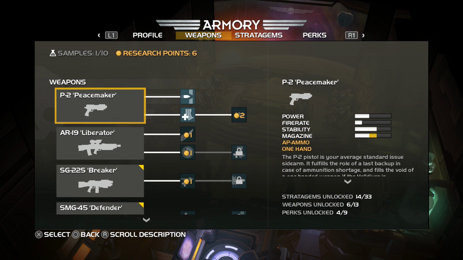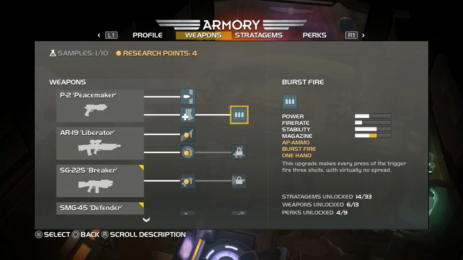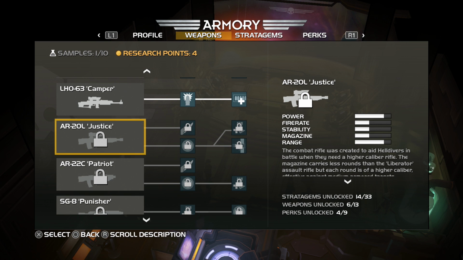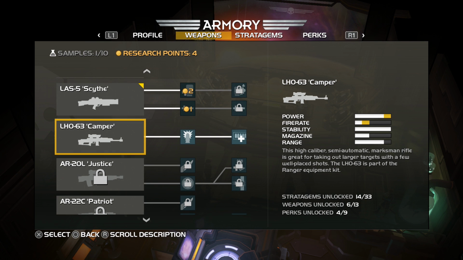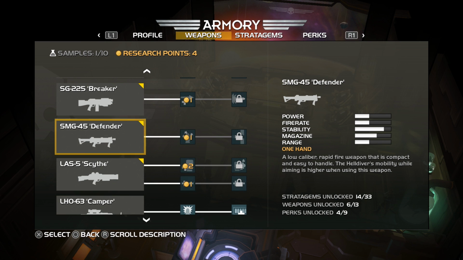Then there's weapons. So currently, in fact, let me upgrade the Peacemaker. This is my sidearm. So you've got a sidearm and then a primary weapon. Now I am currently using this one right now, the camper. But there's a whole bunch of different other ones, and you can see as I level, these are locked right now, but as I level up, I'm going to gain access to additional primary weapons. So for the base primary weapons, there's a camper, which is a high caliber semi-automatic marksman rifle. There is the scythe, which is a continuous beam weapon that heats up and does damage in the beam.